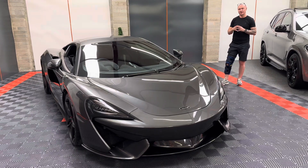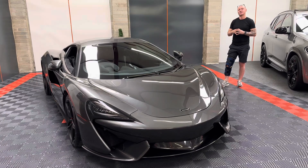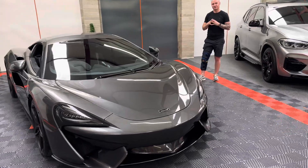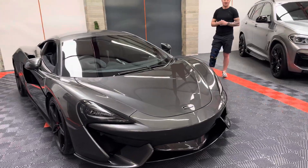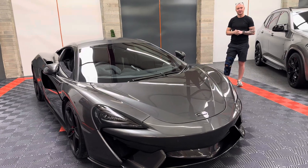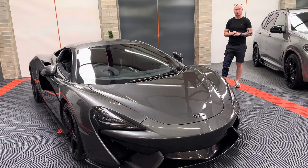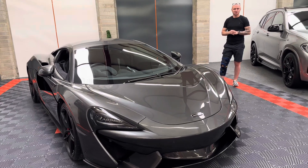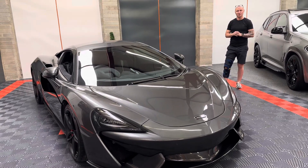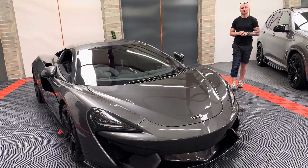Get in touch with us. This is going on at around the £85k mark — we've just got to finalise our prep costs. It is a low mileage, low owners, full McLaren history car. This is going on the website live today. If you want the full details and the detailed spec sheet, that will be on the website. For any inquiries on finance, just give us a call and we'll tailor a package for you. I'll see you on the next one.